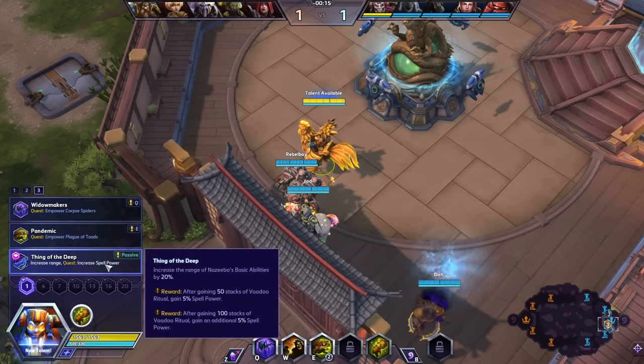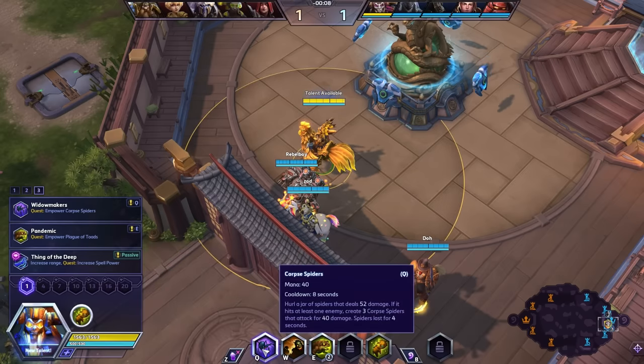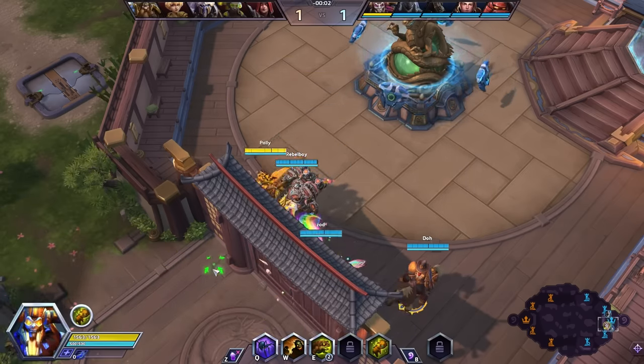At level 1, we are taking Things of the Deep. Increases the range of Nazeebo's basic abilities by 20%. This is my range for spiders now. Give us that little extra bit on the end.